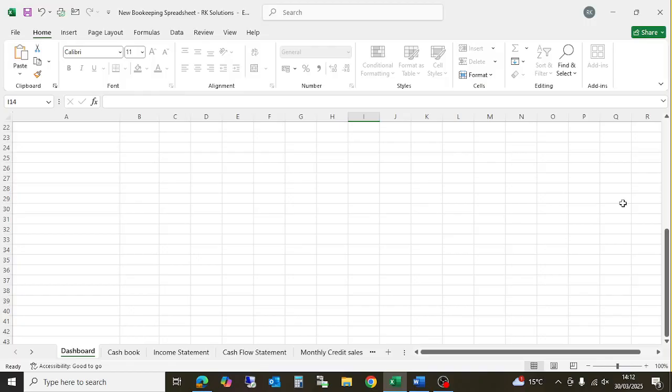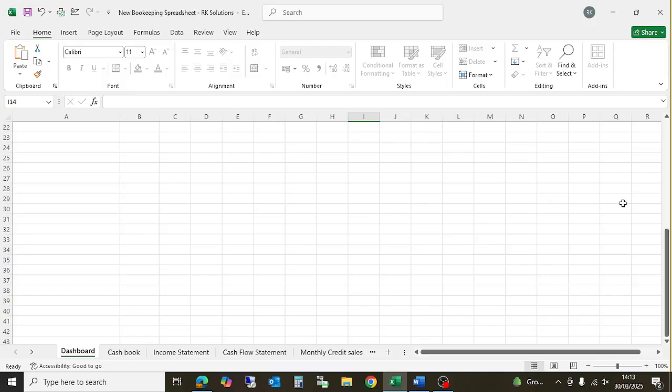It also provides clear insights into the business's financial health through the dashboard. I'll actually show you why I'm saying so. It helps track outstanding payments and cash flow efficiently, and you won't need an expensive accounting software because this is very affordable, and it can do all that for you. And it's protected, so even if you accidentally click somewhere, you won't really make that mistake.